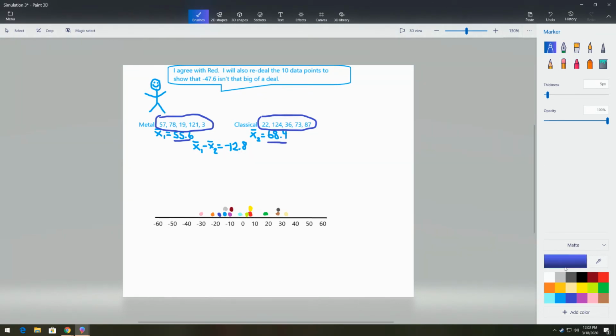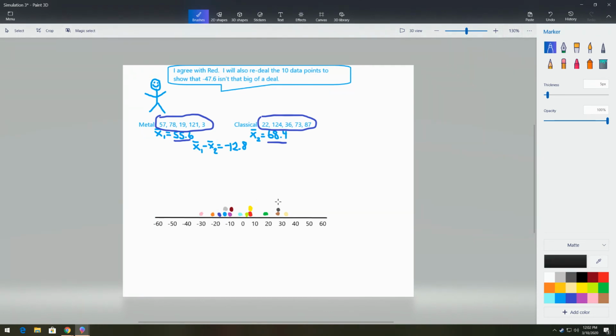If you look at my graph down here, there's my red dot from the first one, and there's my blue dot from right now, negative 12.8. We would do that a bunch of times. I'm not going to sit here and Microsoft Paint 10 different stick figures. So I've got a bunch of dots right here. I believe there are 15 trials in all.